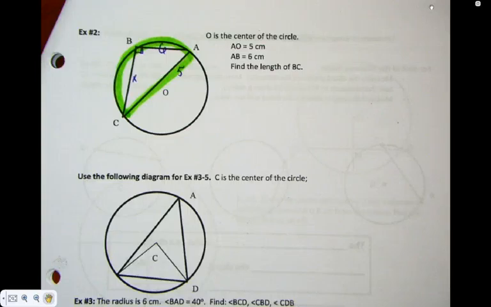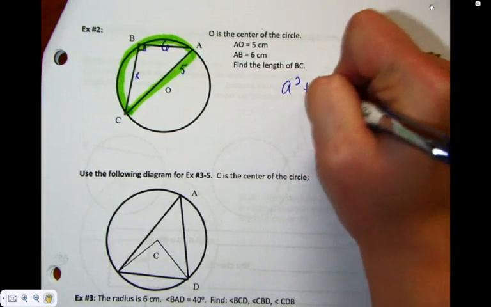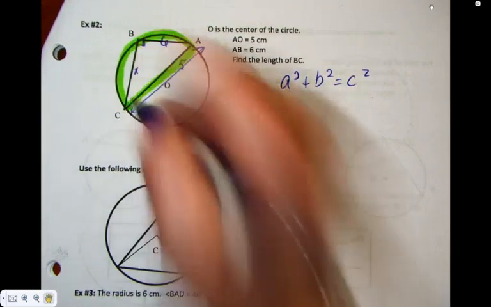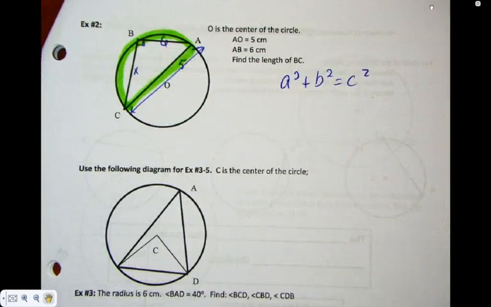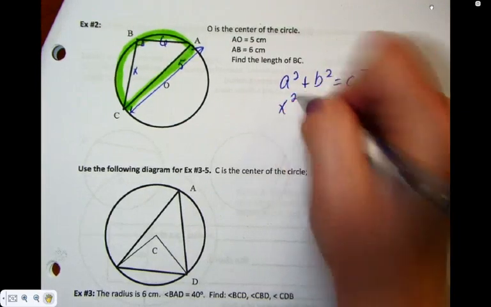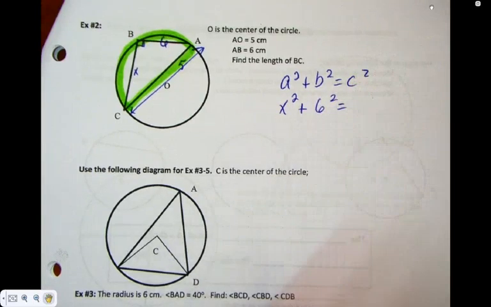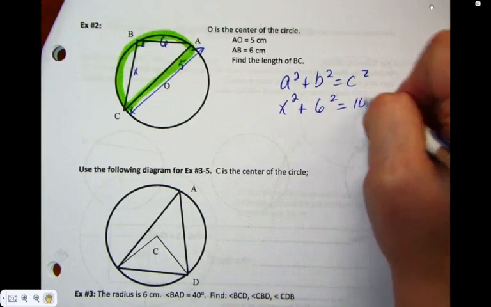This is why we reviewed. So if you're not sure, flip back to the first 2 pages. What had to do with a right angle triangle on those first 2 pages? Which is a squared plus b squared equals c squared. Now be careful, you're not just going to throw 5 and 6 into the formula. We need this entire side for one of the sides of the triangle. That's the hypotenuse. What's its length? How do you know? Because half is 5, the whole thing has to be 10. Do you see how we're using a lot of logic behind this? Right, just what we know about circles. So we can call A X, B would be 6, C would be 10.